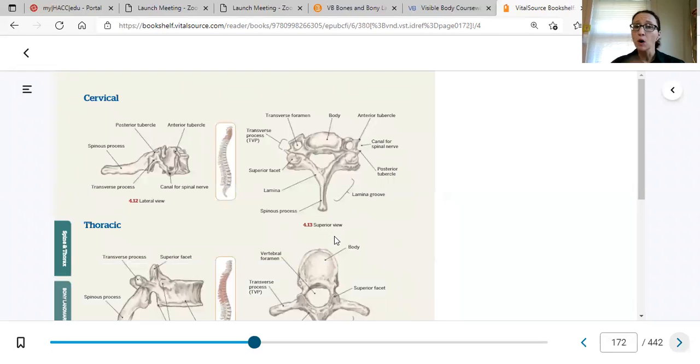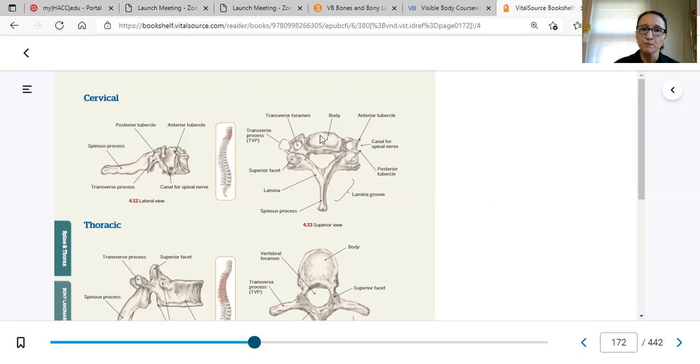And again, different from all the other vertebrae. So a typical cervical vertebrae looks like this. Okay, fine. We still have our vertebral foramen. We have our lamina. We have a nice big lamina groove now. See that? Lovely. We have our transverse foramen here, see, here and here. We have our facets. Of course, you're always going to have superior facets and inferior facets in the vertebrae because you have a vertebrae above and a vertebrae below. And of course, they have to articulate.